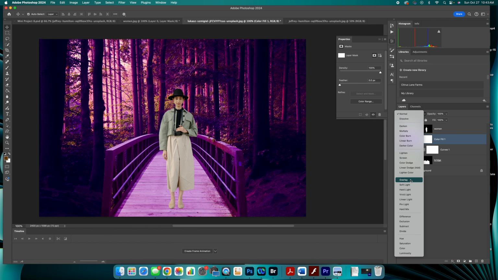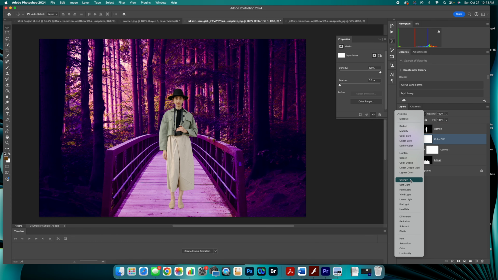And I can see that everything is above the woman. So always make sure that that is above the woman or whatever your subject is. After that, I think I need to adjust her a little bit. I think I need her just slightly darker. So this time instead of curves, I'm going to do levels. Again, you can do whatever is most fitting for your image because everybody's going to be different. But I do want her maybe just a little bit darker.